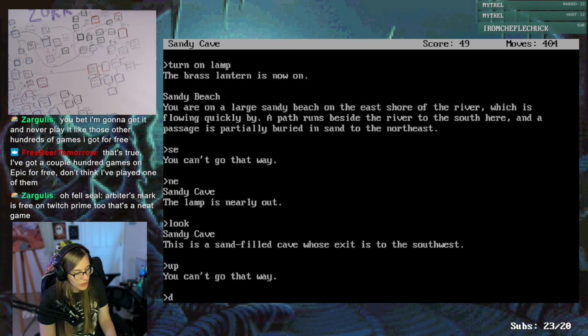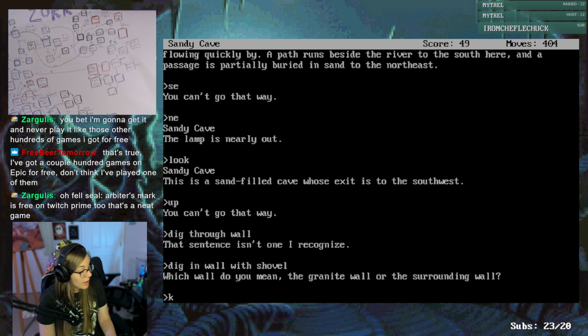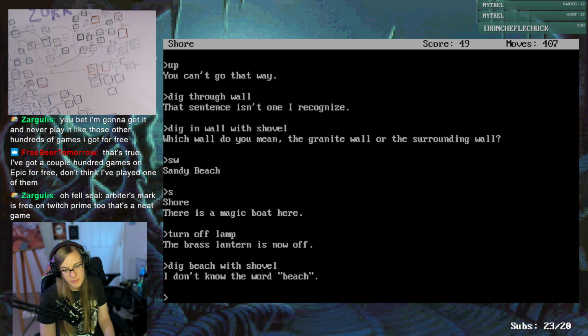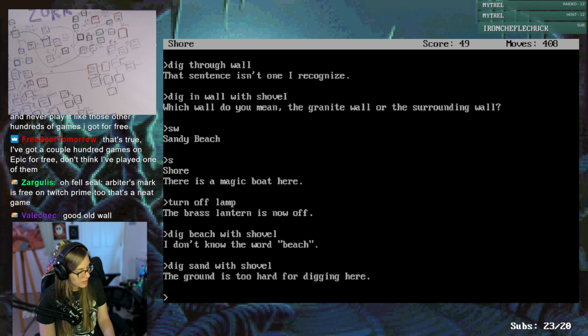Guess I could try to dig on the shore. Dig through wall. Dig in wall with shovel. No. Oh, we haven't figured that out either. We found the granite wall. It was too hard for digging here. I think I'm kind of SOL.